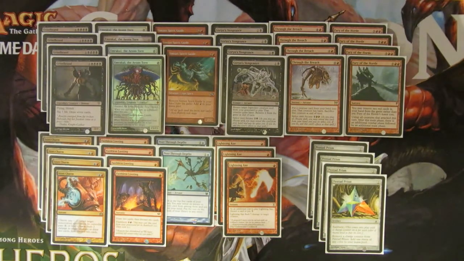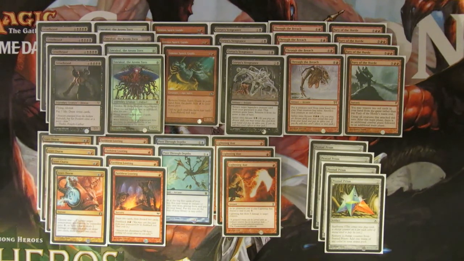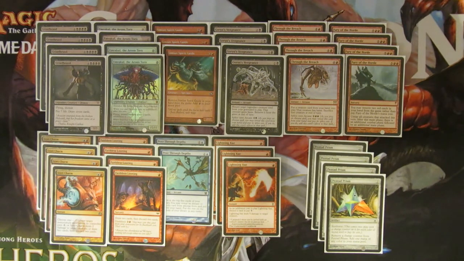Hey YouTube, this is Tabletop Magic, and today we're going to talk about a modern deck generally known as Goryo's Breach or Instant Reanimator. It's a really fun deck, and if you like unfair decks, this is kind of the deck for you. It does what it does, and it does it pretty well.